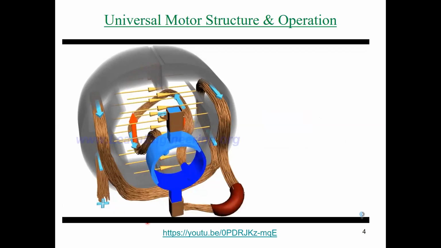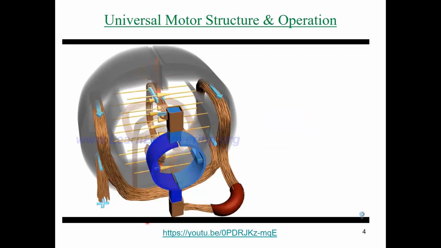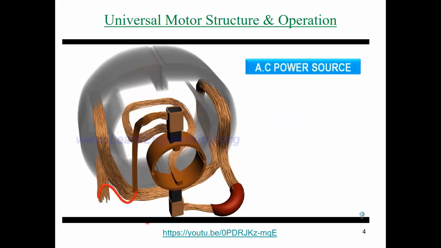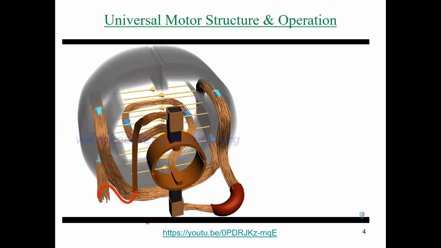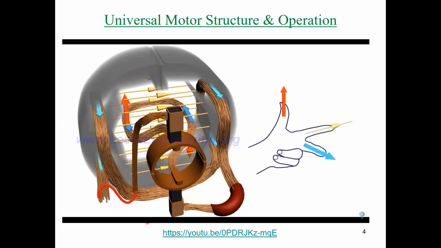Right. If we supply this machine by AC supply, what will be the difference? First, for AC supply, the current is varying its direction. So we expect the current moving in the coils will be reversed with time, and also the current which is moving in the rotor coils will be reversed. However, because both of them have been reversed, the torque will be in the same direction. So as you can see, current is reversed and the flux as well will be reversed, and this will keep the force in the same direction.